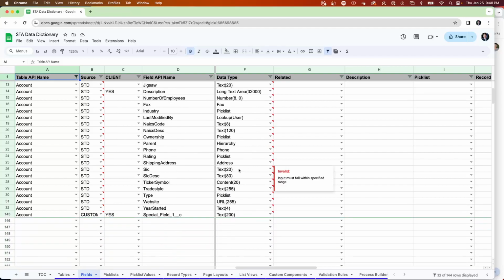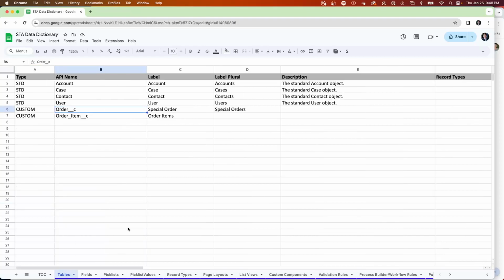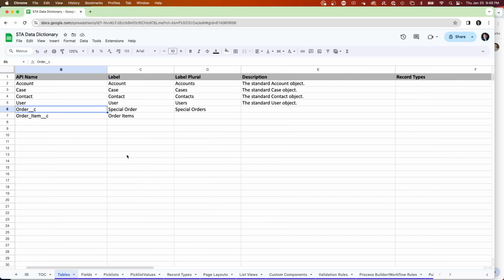So this data dictionary allows me to build a full comprehensive solution across objects, fields, pick lists. I can even get down to the screens, and I can map everything out and essentially just hand it, either plug it in myself or hand it to a developer or configurator who can then plug it in, and it works beautifully. So I believe that as the systems are starting to get more complex, before you go into Salesforce, you may need a data dictionary that you can then use.